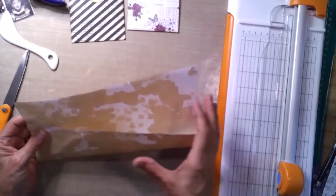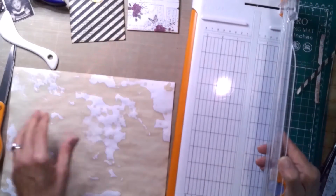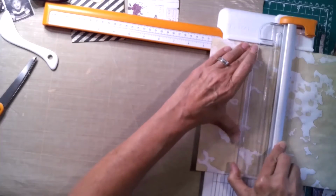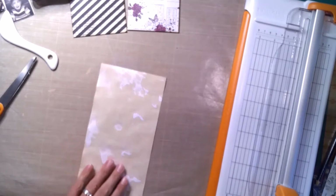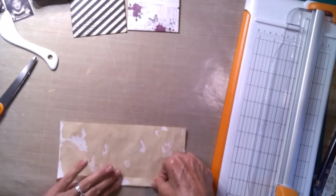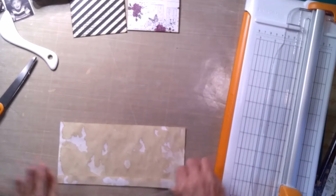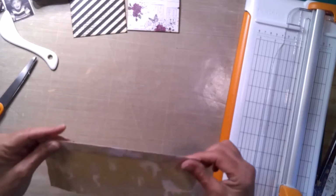Okay, now I thought I would do one. Let's see, is that going to be, yeah, I'll do this one. I'm going to cut it about 4.5 inches wide because I know I want an inch, half an inch on either side. Roughly. You could use your scoreboard like I did on those. But this is how you do it when you have one single sheet of paper.